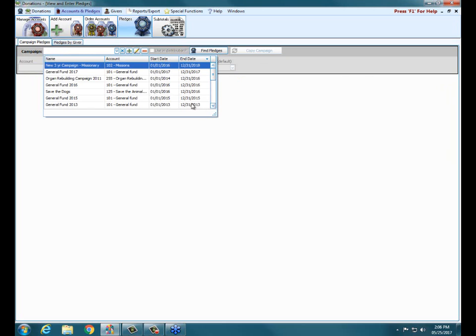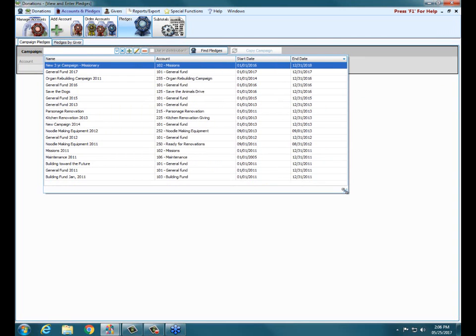If I expand this view, you'll see that they all have a title that you give to that campaign in this first column. They all apply to a particular giving account, and you see that giving account that appears in this second column. And then there's a date range that you set up. Because of the way donations works, in that there's no particular end of year procedure, it doesn't parse out separate years in any particular way in donations. You can set up a campaign to go through any time period that you choose.